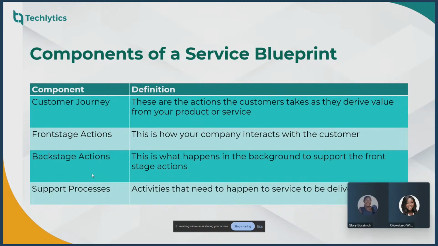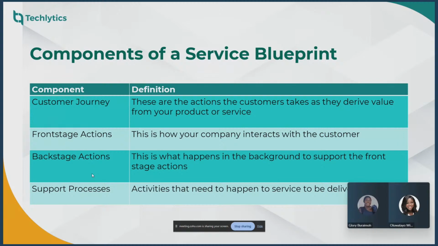But if you're looking at practical service-related processes, the first component will be the physical evidence. That's the thing the customer sees physically. Say you want to design a service blueprint of a customer going to a hotel. The first thing the customer does, let's say, is drive to the hotel. So the first thing the person sees is the hotel building, the exterior.